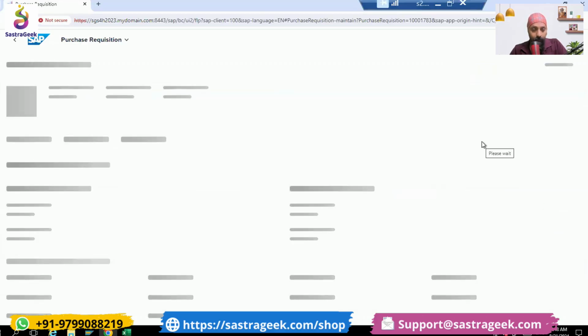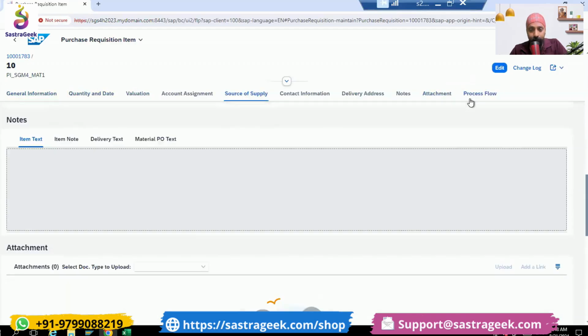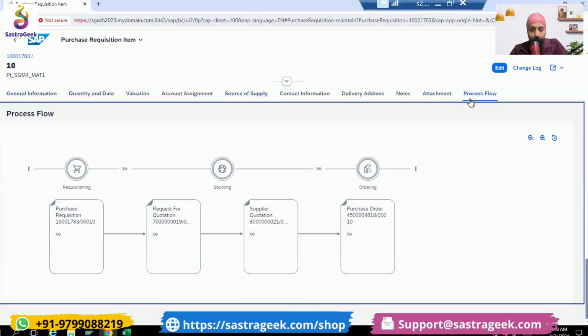Requisition item. Yeah, it shows. This was a purchase requisition.